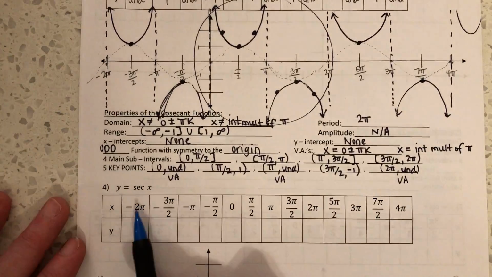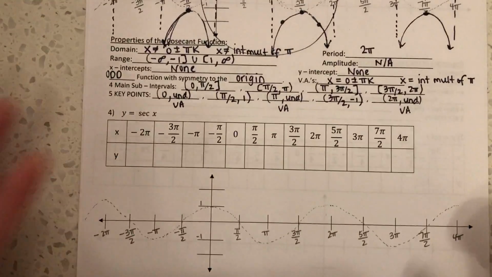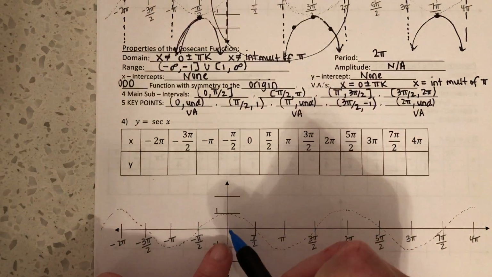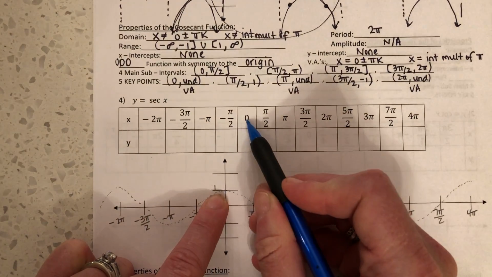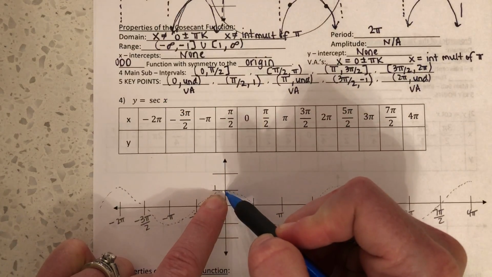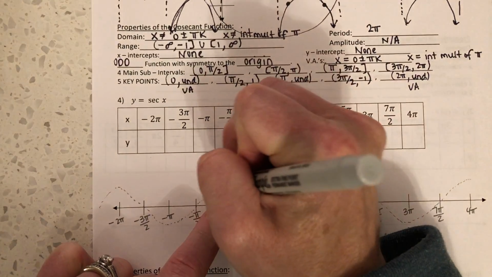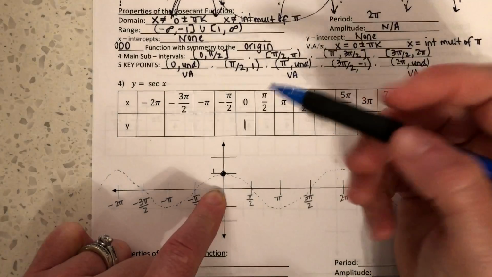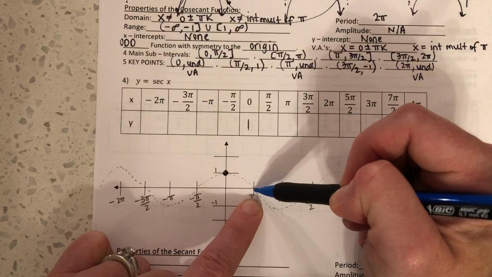All right? So what we're going to do to create the secant is just reciprocate all of his y values. All right, ready? Here we go. So when 0 went into the cosine, 1 came out. So when 0 goes into secant, the reciprocal of 1 will come out, which is 1. So that's a point that lives on both of their graphs. All right, when pi over 2 went into the cosine, 0 came out.